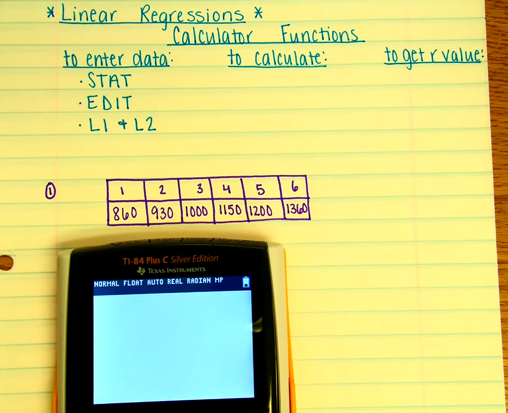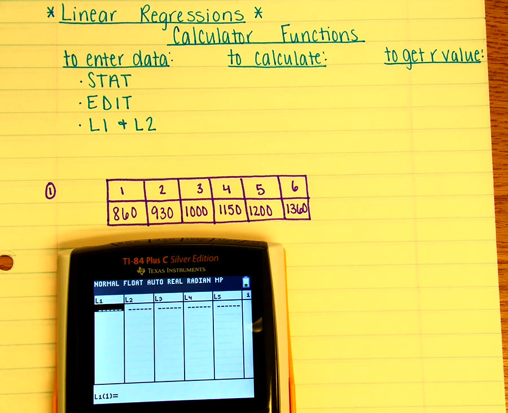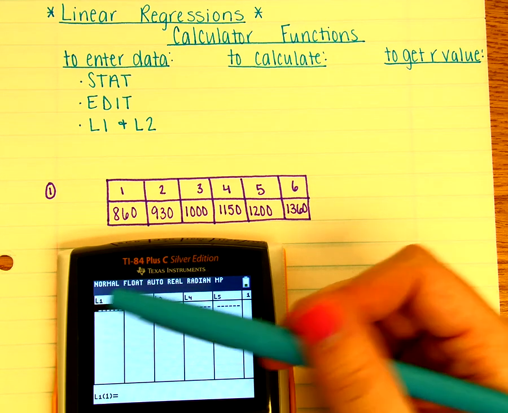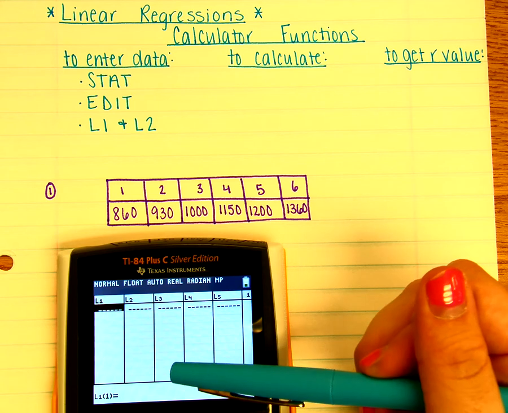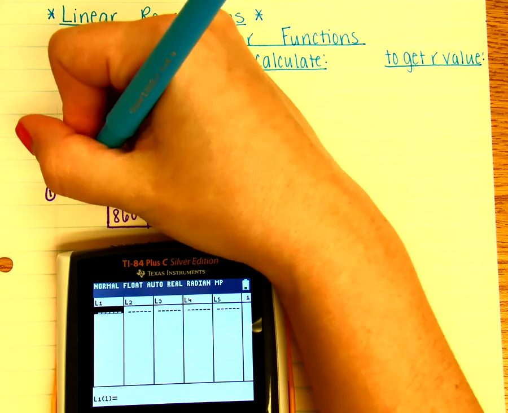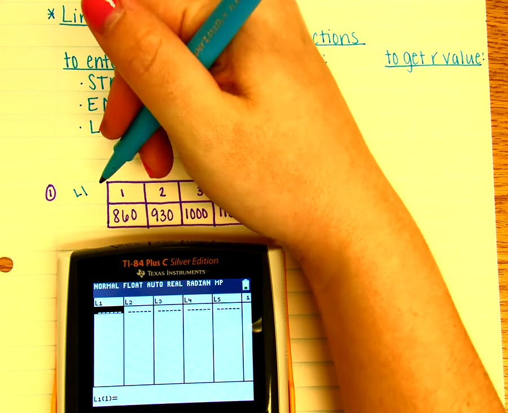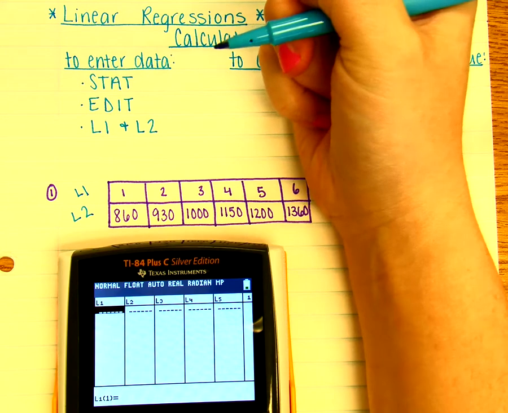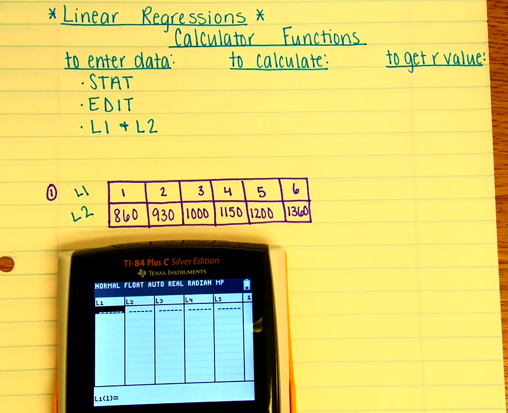So we're going to go to our main screen here. We're going to press Stat and Edit so we can get to our table so we can plug in L1 and L2. Now remember, if there's information already here in our calculator, we want to reset the calculator so that it deletes all this information. When we're plugging in information from a table, the first row or the first column is our L1. The second row or second column will go in for L2.